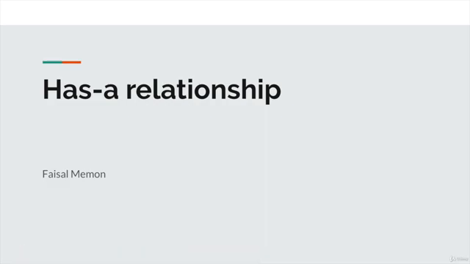Hello guys, welcome back. In this lecture, we are going to take a look at what the has-a relationship is in object-oriented programming. By the end of this lecture, you will have a better understanding of the has-a relationship in Java. You will also understand what composition and aggregation are. These are some of the terminologies related to the has-a relationship in Java. So let's get started, guys.